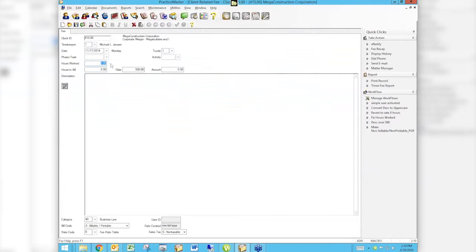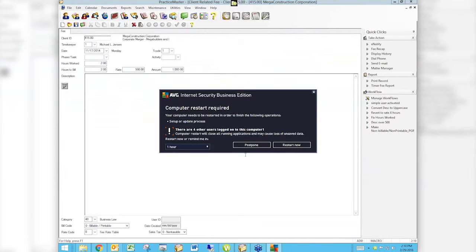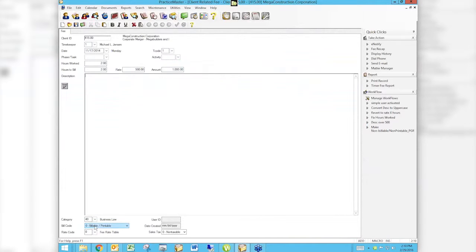So now if I were to come in here and put 2 hours, I would see that the rate is $500 and it would calculate out my amount right here in real time. So no need to hit save to see it. The other things that it brought in is it also showed you these bill codes. So now we can change this to non-billable printable. It's got the rate code, the category, all of these TABS fields that are out there, the sales tax, all of those things are now in here on the screen as well. So those are available to see.